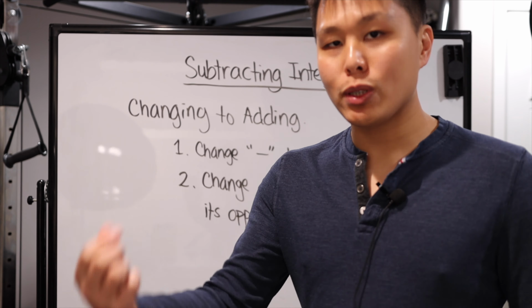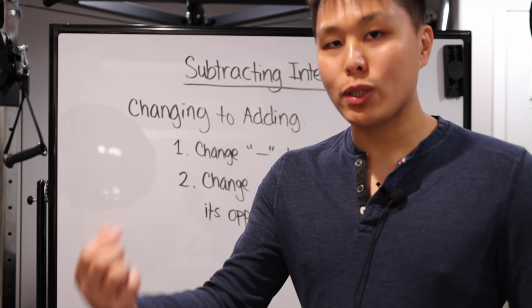So first and foremost, we're going to change the sign. So we're going to rewrite the problem over here. It's going to be 5, and now we're going to have a plus instead of a minus. So this minus, we just change it to a plus, and we still have the 3. Now we have to do the opposite. So when we change the sign, we have to change the basically invisible sign over here as well. So this is a positive 3, right? 5 minus a positive 3. So the opposite of a positive 3 is negative 3. So here it is. And all of a sudden you just have one positive, one negative number, and you're adding them instead of subtracting them, and you can solve this fairly easily, right?